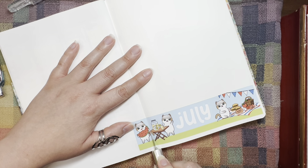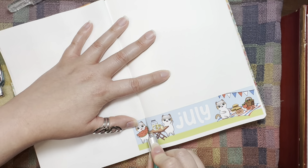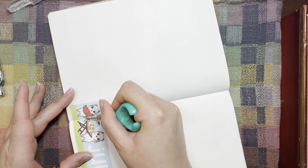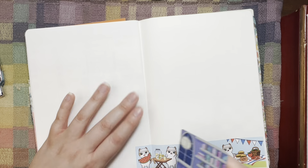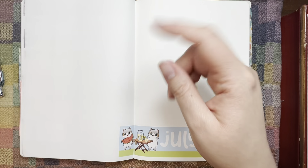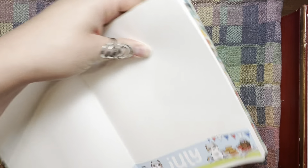Oops, nope — going angled. Hold on. And poor Molly, I just cut off her tail. In my last Stalogy video I was using Itty Bitty Sticker Co. stickers, a large deco sticker, and when I pulled one of the Mollies off I accidentally ripped off her head. So I'm ripping off her head and cutting off her tail with these stickers lately.